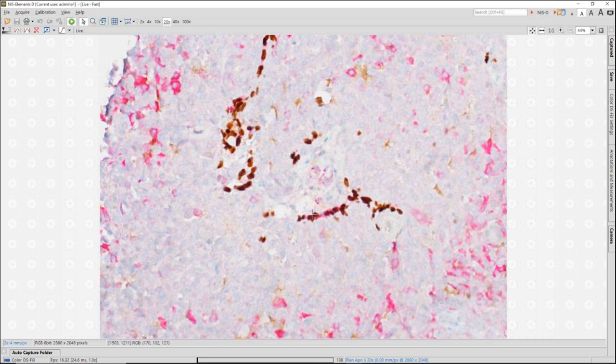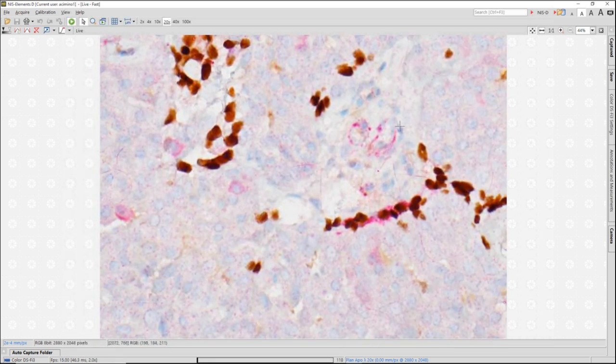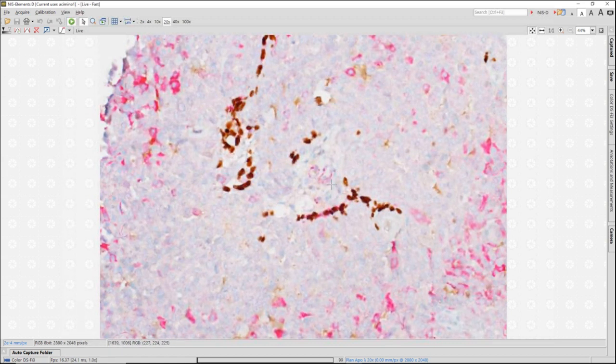fibrovascular core. The other important pitfall is, as I mentioned, these beautiful little capillaries often will show labeling for some of the smooth muscle markers we use for myoepithelial cells. So here we see delicate labeling for smooth muscle myosin heavy chain. The same goes for calponin and smooth muscle actin immunostains. I'll go one higher. And so this labeling around the capillaries should not be misinterpreted as myoepithelial cell labeling in, say, papillary carcinoma. So I just pointed out to you here where we can clearly see the difference.